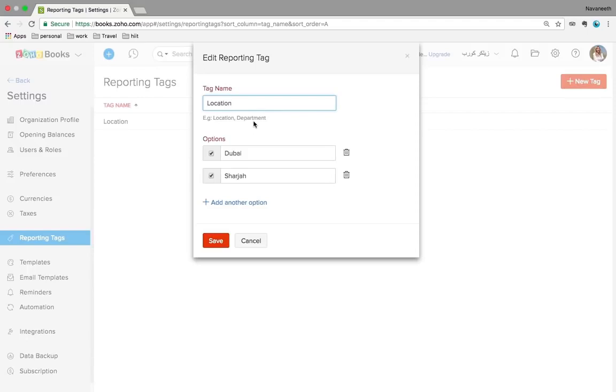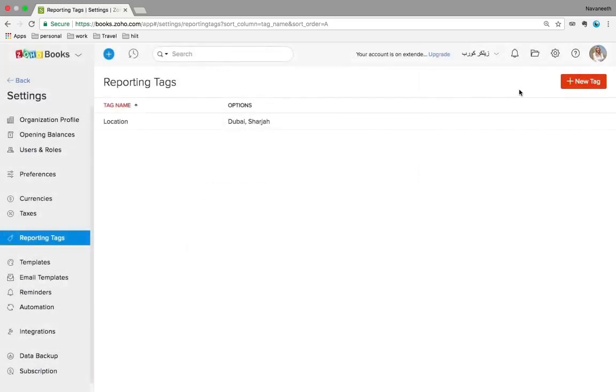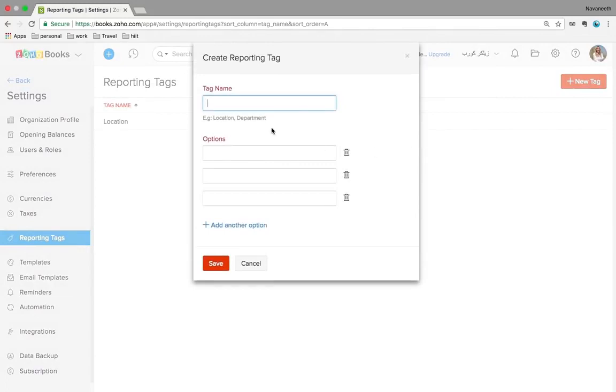Then I can easily create a reporting tag called location, and give these options. Let's say I'll create a new reporting tag called department, and I'll associate sales and marketing.